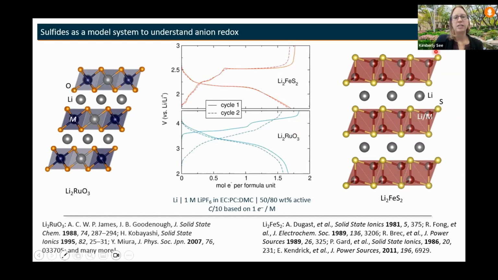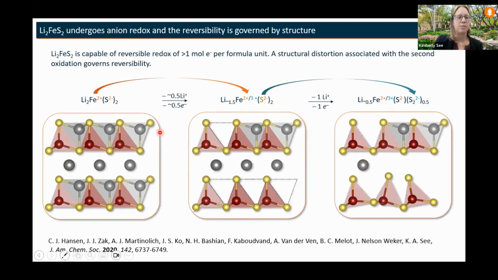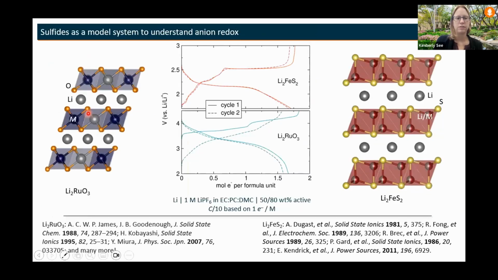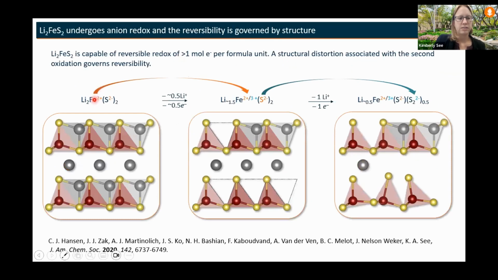And so we've been very interested in the mechanism by which Li2FeS2 is able to do reversible multi-electron redox. We've studied that in great detail using techniques like X-ray absorption spectroscopy. What we found is that the redox is primarily located on the iron for the initial region of the charge curve. If you remember, there's a sloping region here in the charge curve, and then there's a plateau region, and I'll talk about both of those regions. That sloping region is associated with iron 2 to mixed iron 2,3, and it's really localized on the iron. There's some change in the iron sulfur covalency as a result of that iron oxidation, but the workhorse is the iron D states.